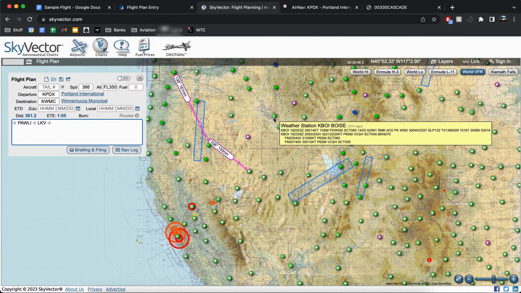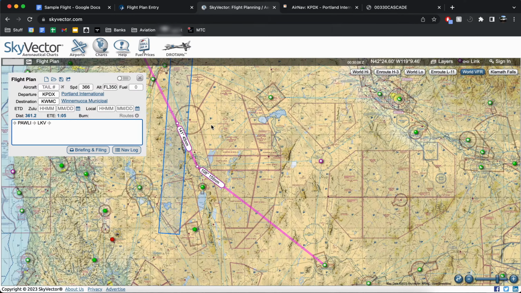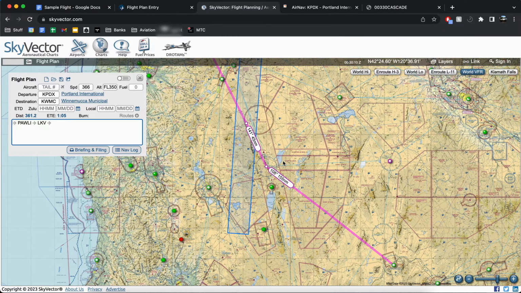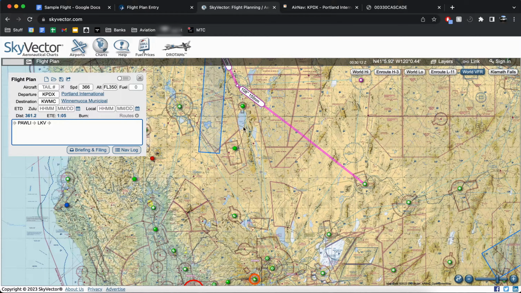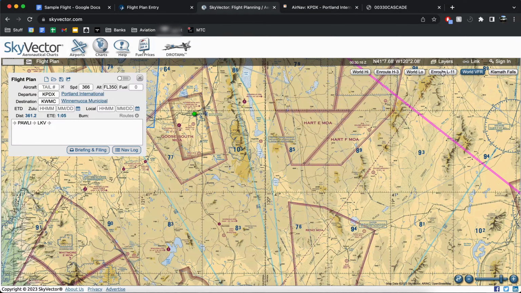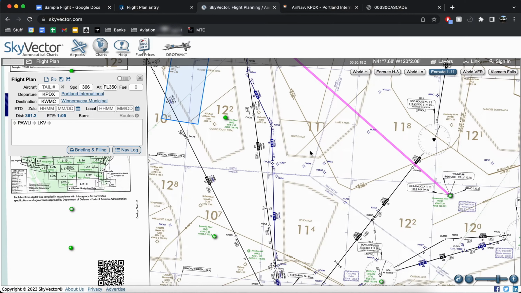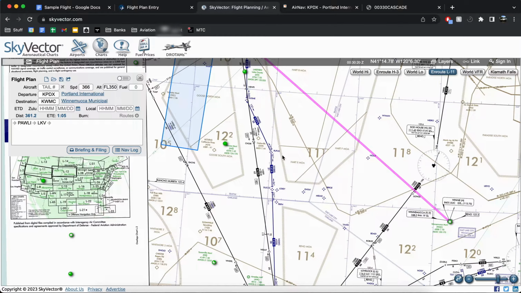So now poly LKV, and then we want to follow kind of this alleyway back, continuing down here. So go back to low altitude here. Let's see. This is the MOA. Sorry, I saw the H and MOA. Anyway, this is the MOA. And I'd probably just go to ducks.